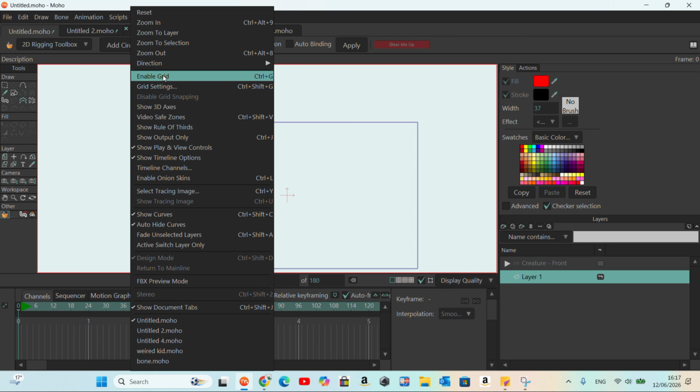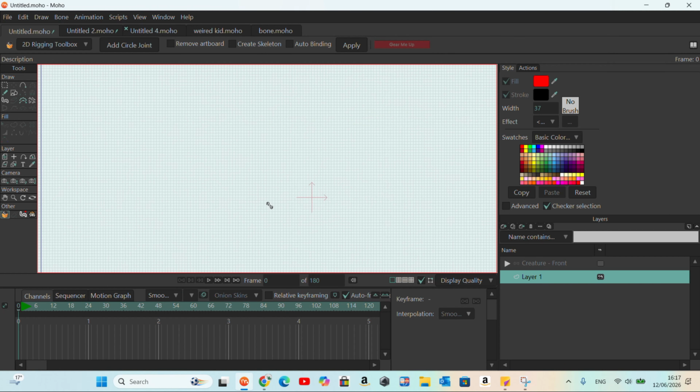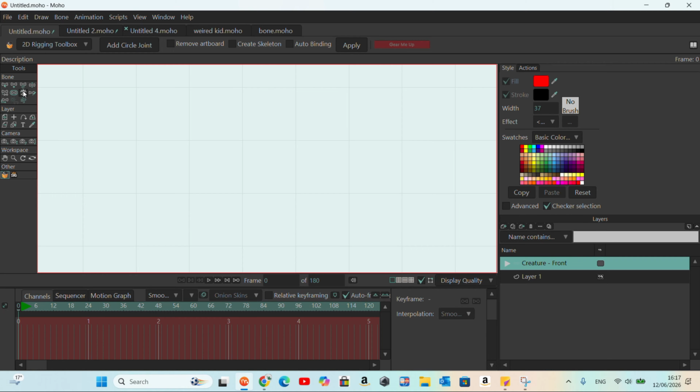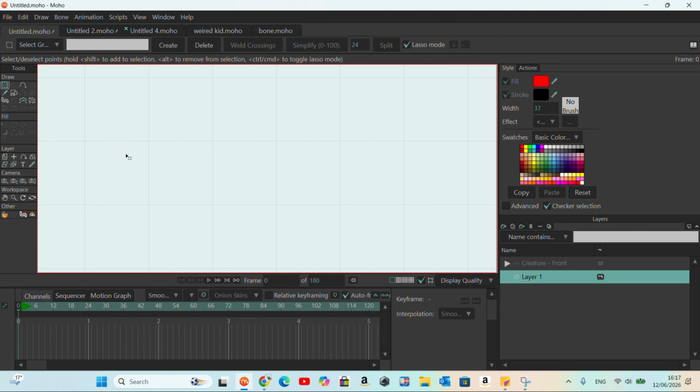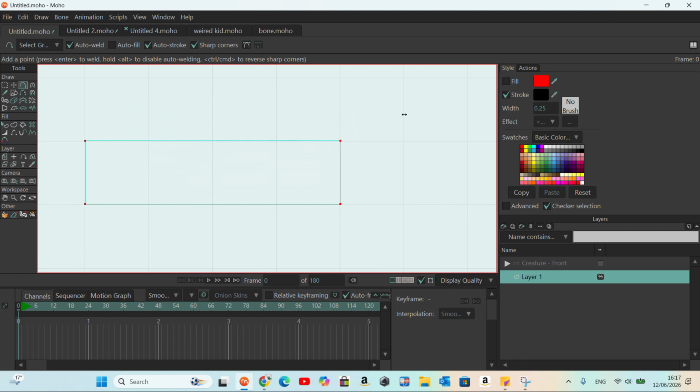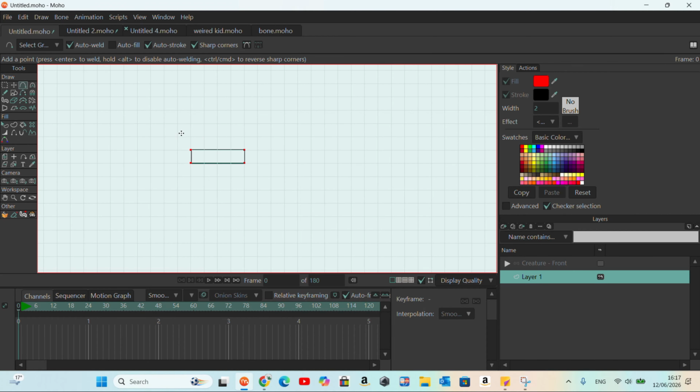So when you want to draw something perfect, for example, if you see there are a lot of grids here, and maybe you want to add bone and you want every bone to be the same size, then you can use script. You can use this. Or maybe you want to draw something perfect within these. You see, I can draw and I can get a nice box or nice anything, okay?